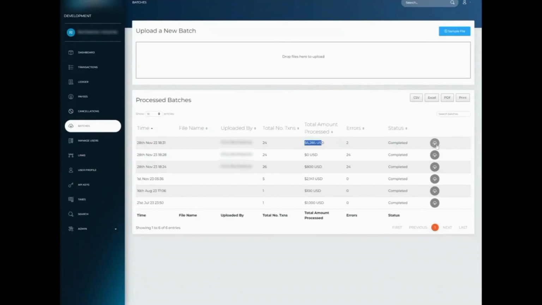On the right here, there's a little download button. You would simply download a version of the exact same file that you uploaded, except it would be color coded with green rows being successful, red rows showing any errors, and then there'd be a brand new column with an error description for any of the errored transactions, allowing you to troubleshoot or correct. But it's always going to entail some manual work to make sure that sheet is formatted correctly, and there's a potential for typos or errors in this. So I always encourage people, if possible, to go with the API integration.